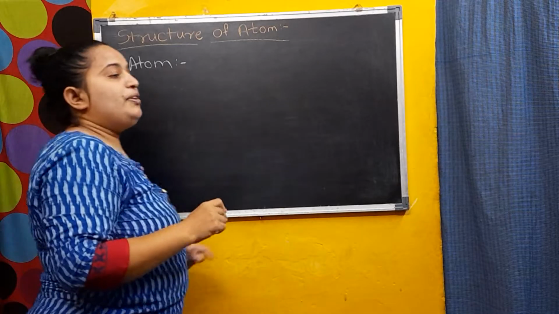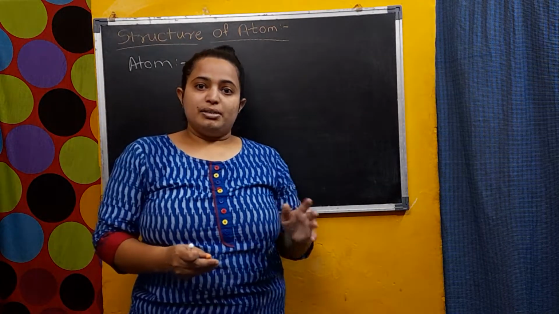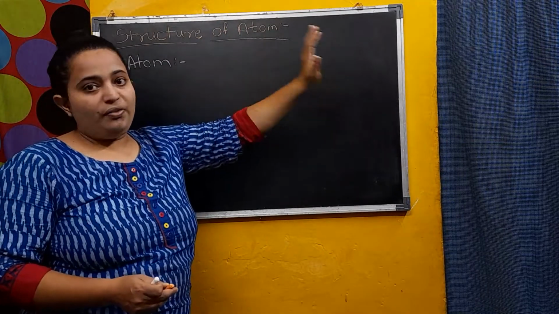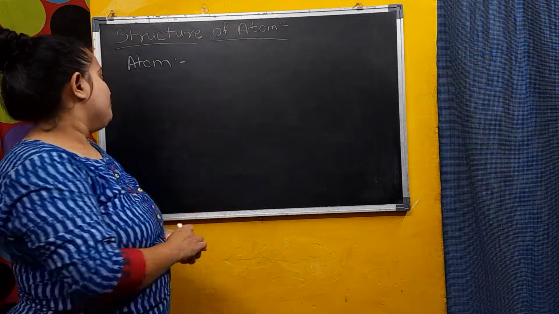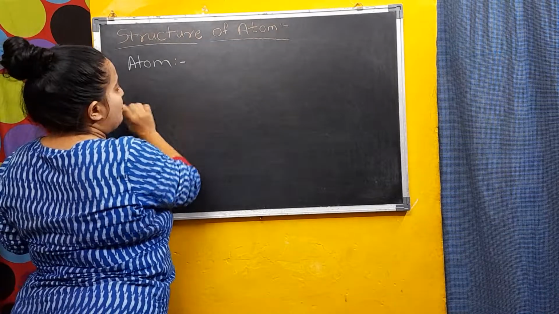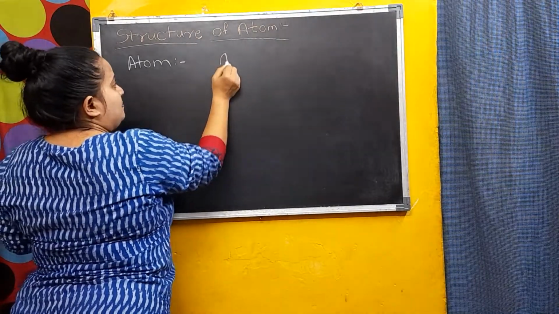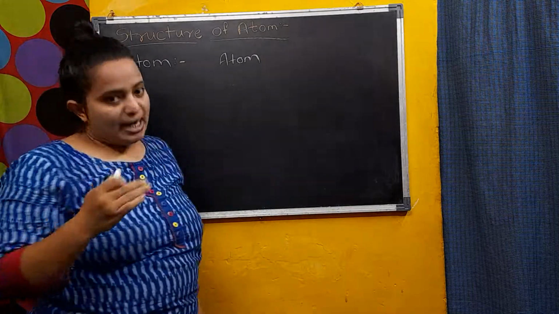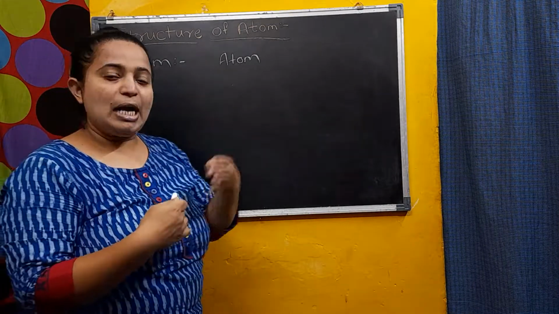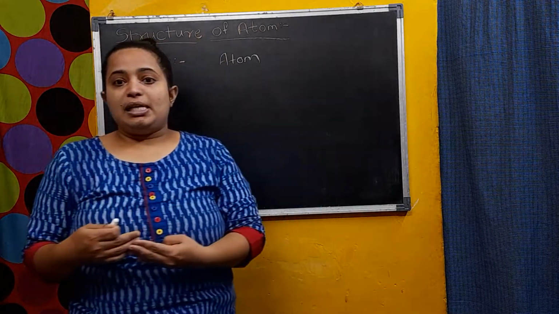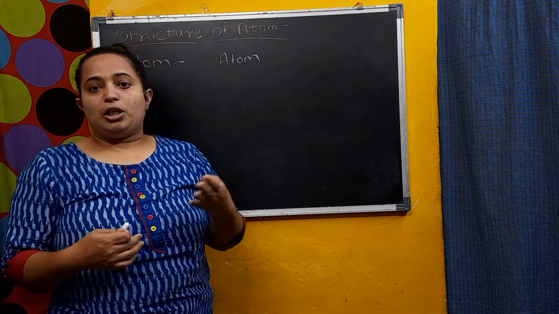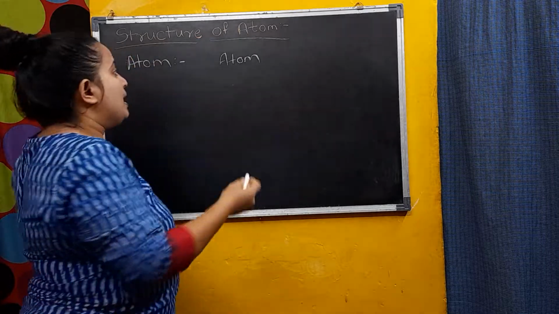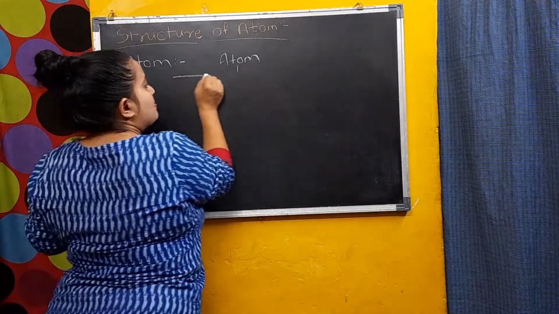We all know that matter consists of atoms. Atoms are the smallest unit of matter. Understood? So what is in that atom? Basically, first see examples of atoms like the oxygen atom, hydrogen atom, then helium, neon, argon, then chlorine, bromine, and so on. Now let's start. In an atom, there are basically two parts.